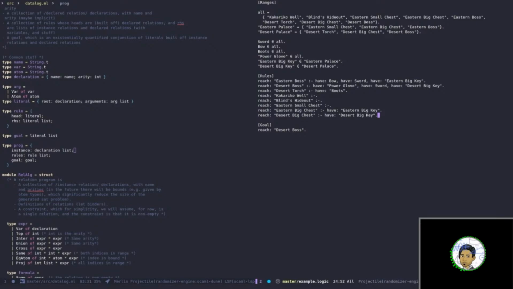But I think this will make this randomizer engine much more general, and it's a good thing. And it's still a proof of concept. It's not going to be very polished unless someone says, oh, I really need you to polish this, in which case, but it's going to say more things.